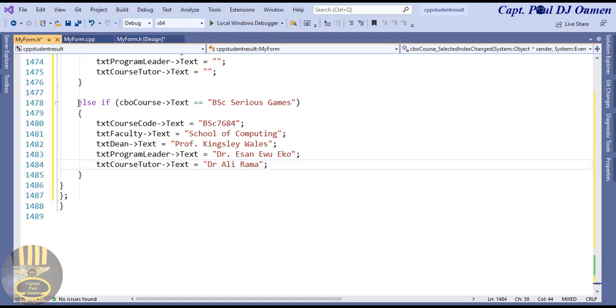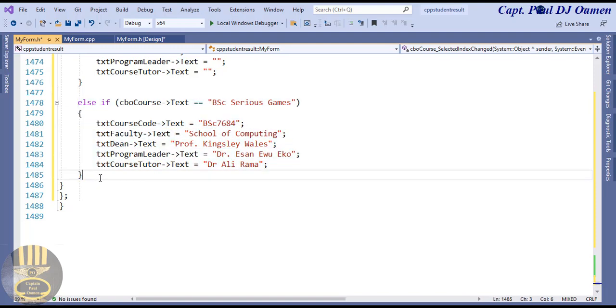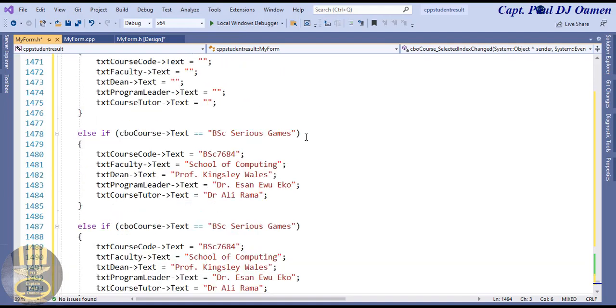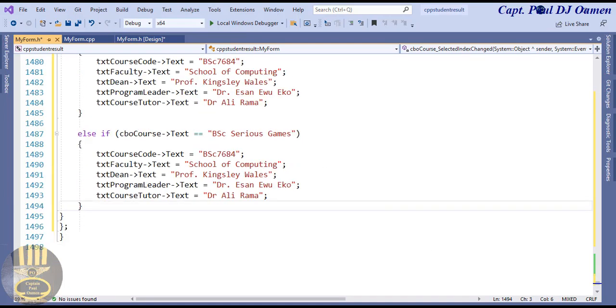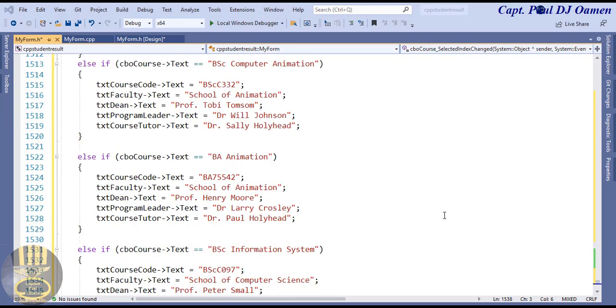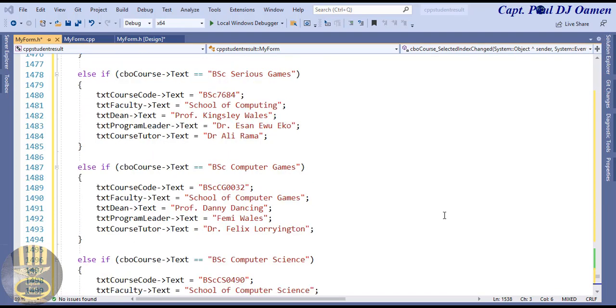So let's do the same thing for the others. I'm going to copy that and paste that in here. I think we have about 6 conditions anyway. So let me speed that up now that you guys get the whole idea. And that is it, all done. Okay, have a good look at it.